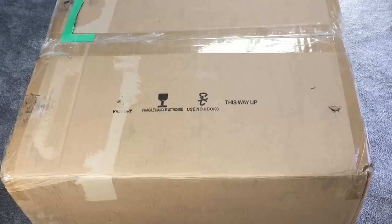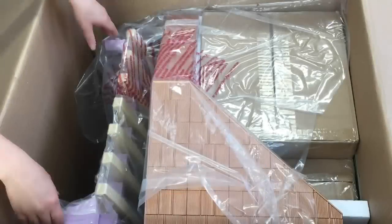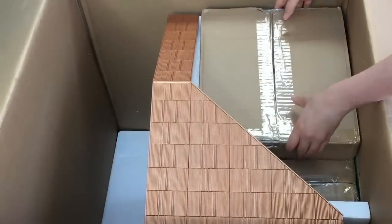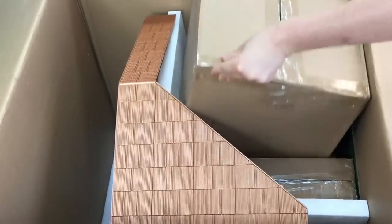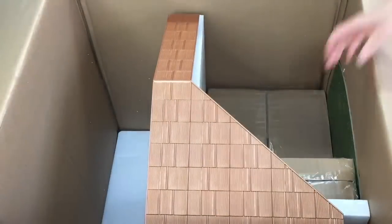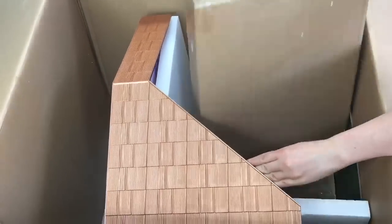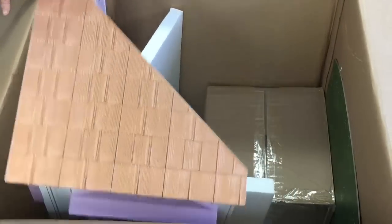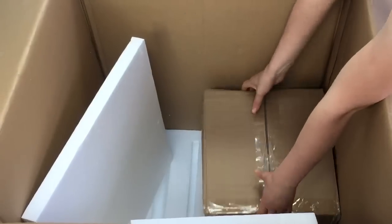The next set we'll be taking a look at is Blair's Family Farm Restaurant. This item was a part of Blair Wilson's collection and she was the Girl of the Year for 2019. When it was available at American Girl, it retailed for $300 and it's quite a large set. There's a section at the front which is the restaurant part with the table and chairs, and over in the back there is a kitchen setup. A huge thank you to American Girl for gifting me the set.